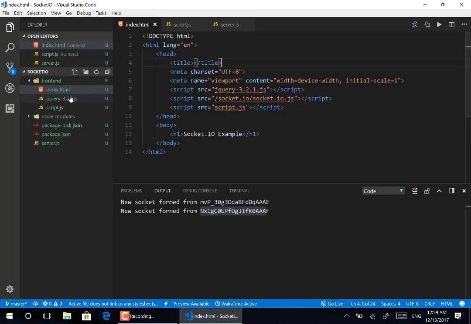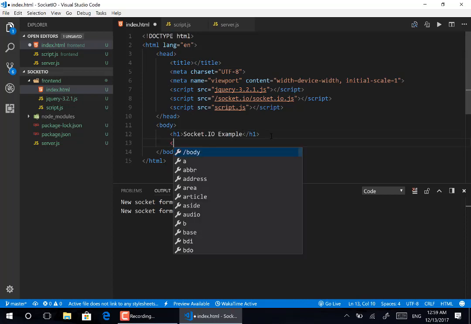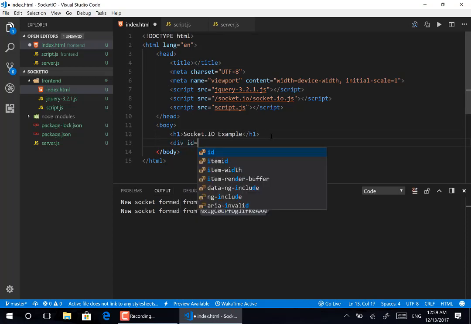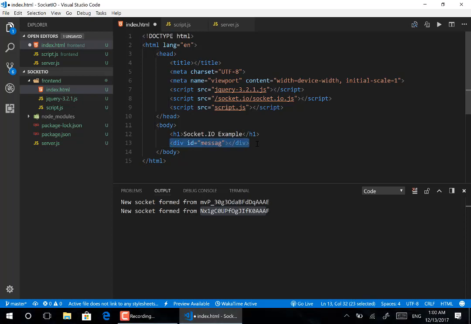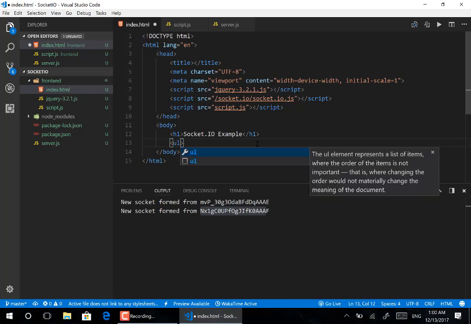Okay, so what I've done here is I have downloaded jQuery 3.2.1 and included that in my front end, and I will create a button here. I'll first create a div here and id equal to, or what I'll do is I will do something else. I will create an ordered list here.